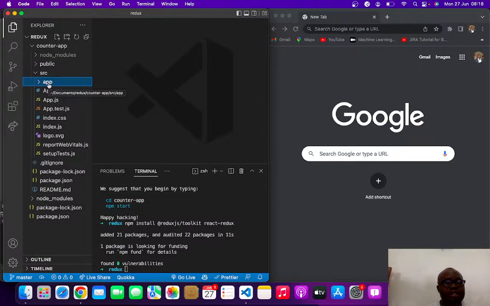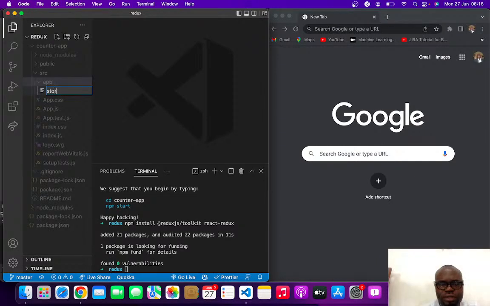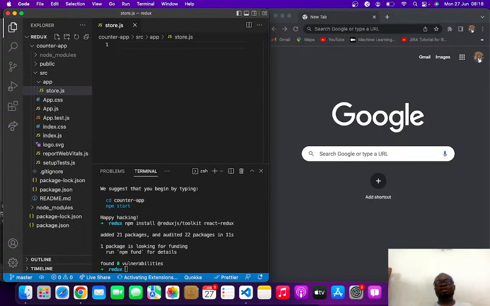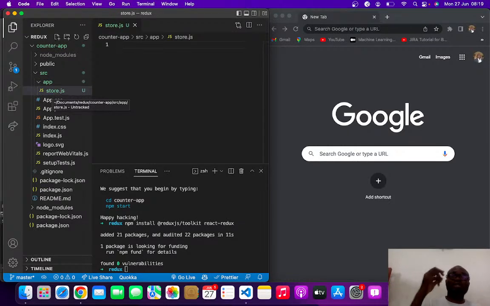So I'm going to create store.js inside my app. Okay, that is where we are starting from. The store is going to be your global state manager that is going to have every possible state that you can change. It is going to be connected to your reducers, because each respective reducer, say the counter reducer or the login reducer, is going to push its state to this very store.